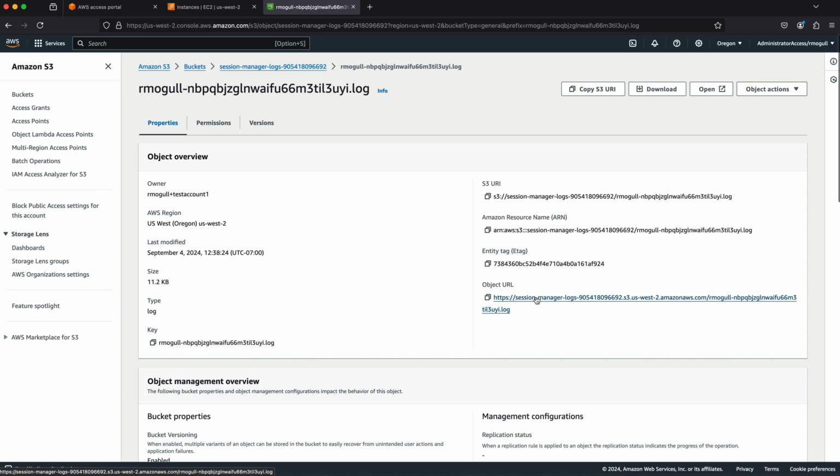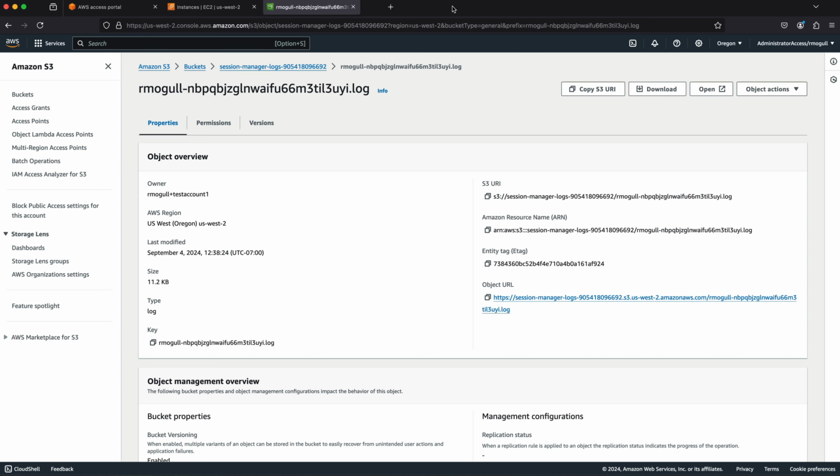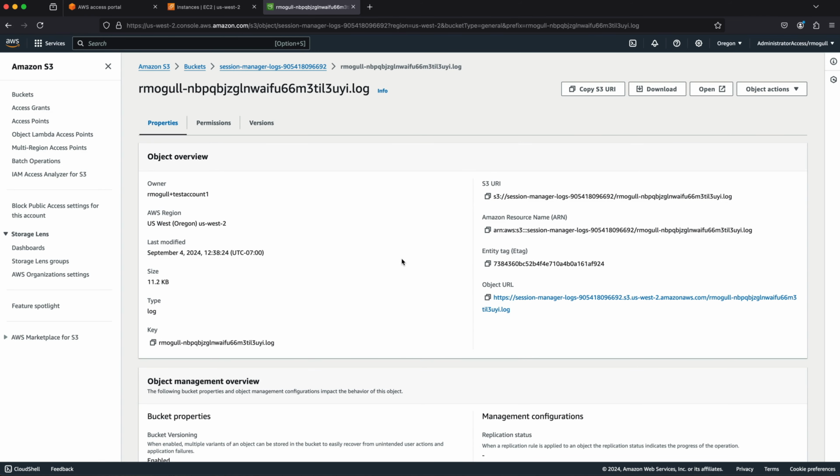And I'm trying this part live. I'm going to open that link in a new tab, and let's see if it displays. Nope, it's going to give me an access denied because of how I'm trying to get to it through my browser. Now, why does that happen? I don't have permission and I don't have the actual key to go ahead. But trust me, the logs are there.